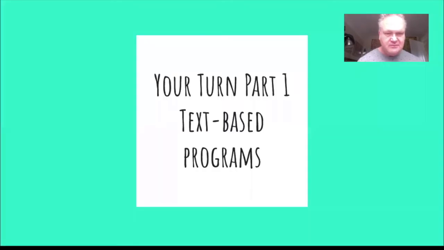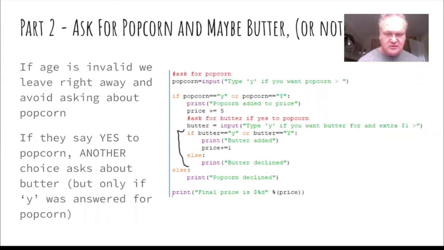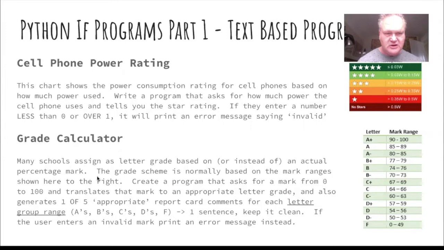Okay, just to recap, you're going to do this 2-slide movie popcorn program, save it, and then you're going to do these 2 programs here. All right, so you've got the solution to the first one. Let's look at this second one together right now, and you can code along with me.